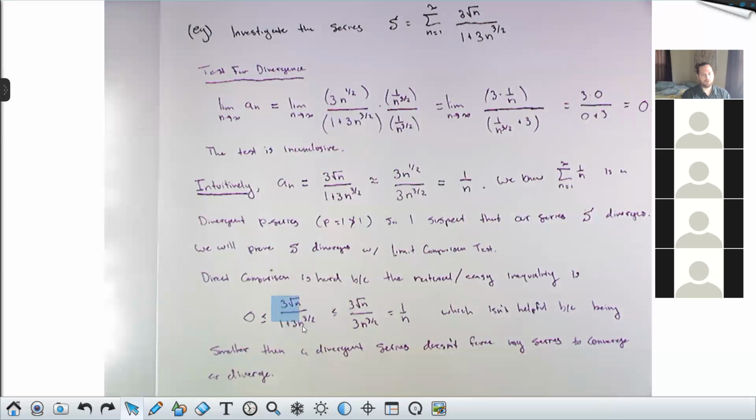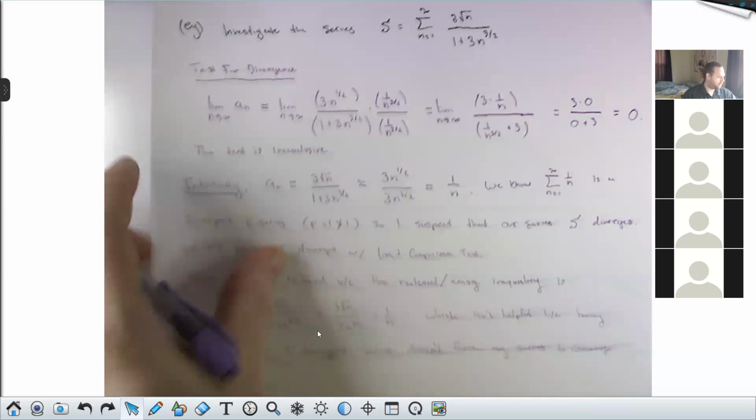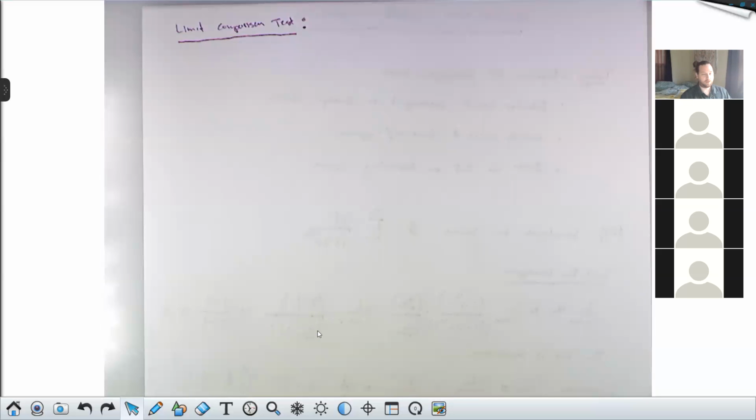And it may be possible to construct an inequality where this series is bigger than some other divergent series, but I don't see it right away. I don't think it's going to be easy to come up with one. So the correct approach for this series is a limit comparison test. And after our little intuition discussion there, where we recognize my series is quite similar to the sigma 1 over n series, you could jump straight to this. That is all we need to know what to pick for Bn.